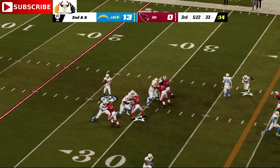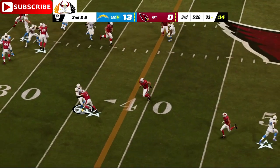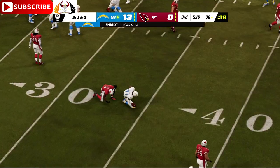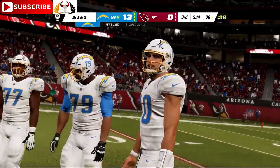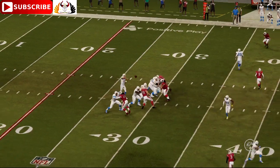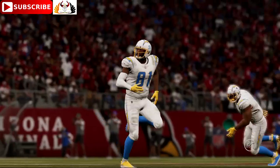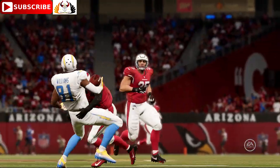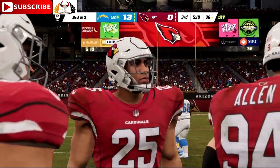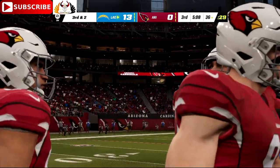To throw again on 2nd down. Herbert. It's caught on the right side. Williams. It'll go as a gain of 4. And now 2 yards to go on 3rd down. Simple drag route here, lined up out left and tried to work his way back across the field. You probably saw me twitch there, partner, because I think he wanted the ball a little bit sooner. By the time he looked it in, defender was right on him.